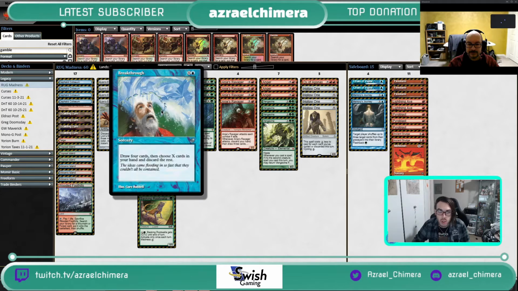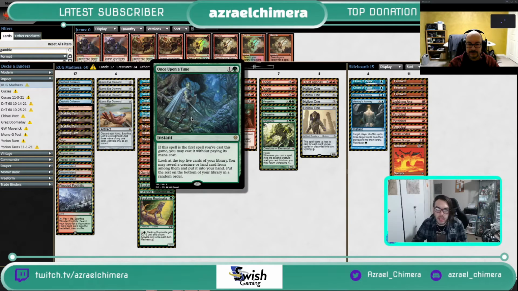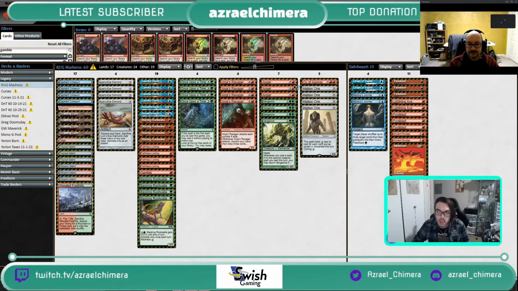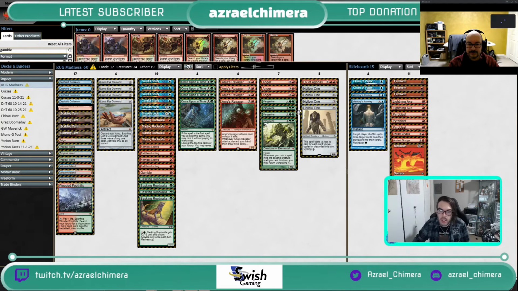So that's where you start looking at cards like Breakthrough. And with Once Upon a Time, you can make sure that you find the creature spells that you want to hit when you want to hit them. So if you want to, say, discard an Anger to your Faithless Looting, in order to give everything haste, you can Once Upon a Time to try to find the Anger, discard the Anger, and it becomes a series of moving pieces.